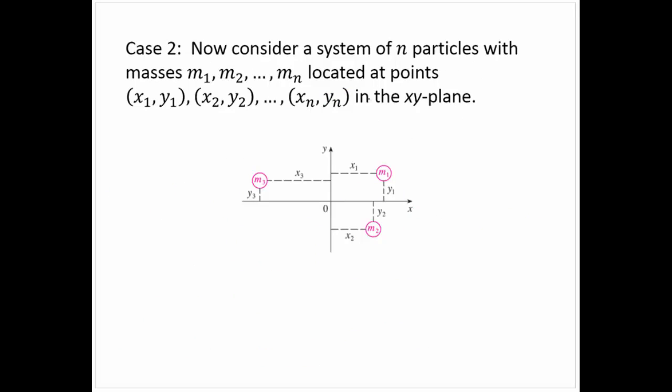That was the one-dimensional case on the number line. Now we can consider a two-dimensional case. What if we have n particles with masses m1 through mn located at points x1, y1 through xn, yn on the xy plane? Our idea extends a little further. Now we have to consider not just a position on the x-axis, but also a position on the y-axis in which to place the fulcrum to balance a plate, in a sense.